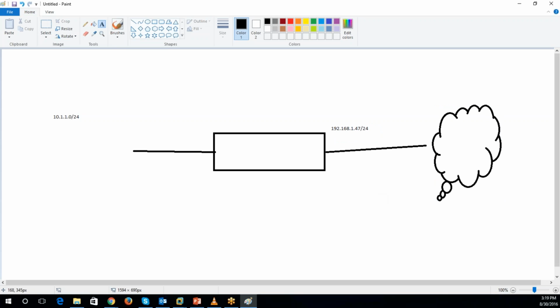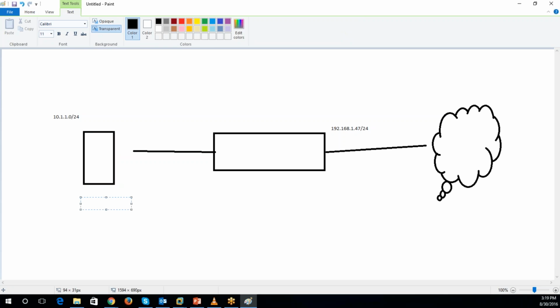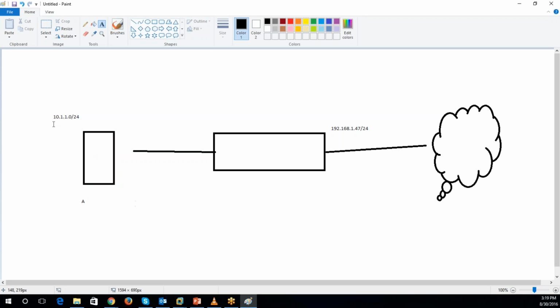But I don't want whatever packet is sourced from here. Suppose there is one user here in my internal network, user A, in the subnet 10.1.1.0, using an IP address from this subnet. I don't want the packet to be translated to this IP address. In the translation method, we have two options.